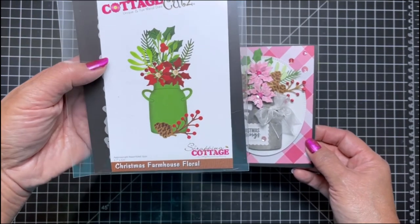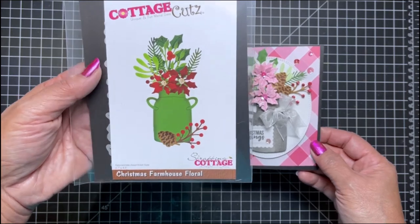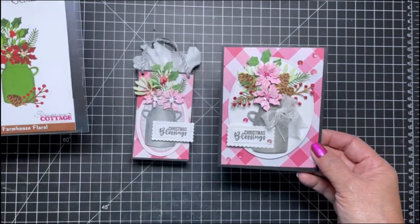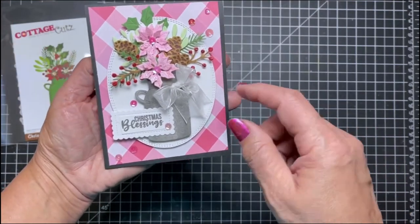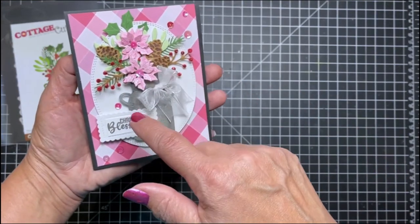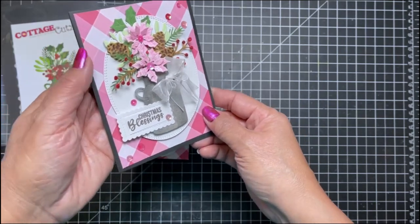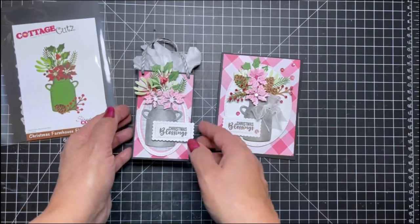It features dies from Cottage Cutz and this gorgeous Christmas farmhouse floral die. It's part of their new collection, and at the time of this recording it's 30% off, so that's a fantastic value. But you get all of these gorgeous pieces in that one die, including the milk can. So that's kind of the star of the show.